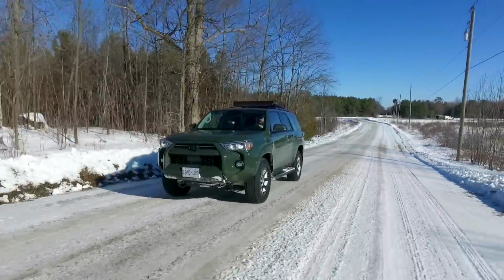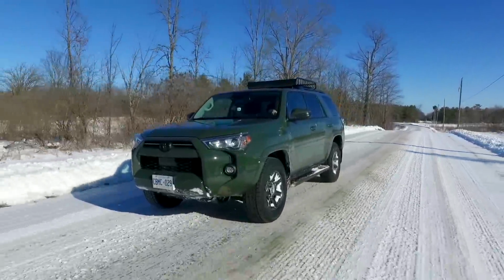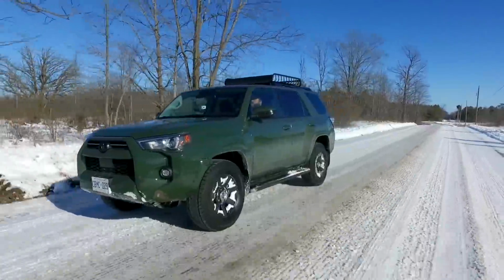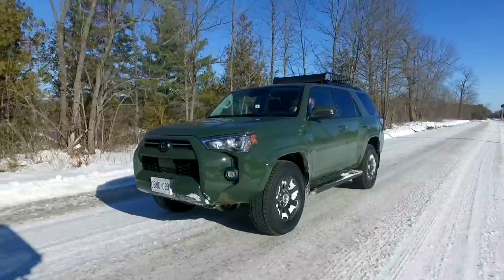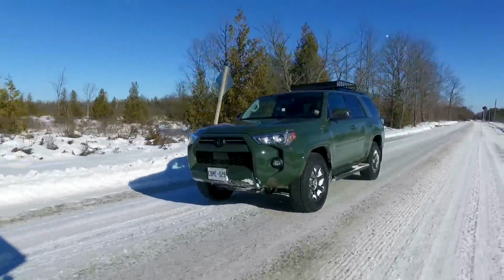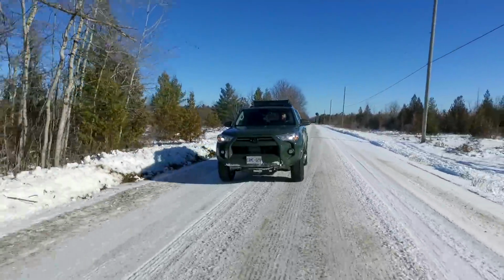And once again, I will say, I think the Jeep is set up more for off-roading straight out of the box than the 4Runner is. But it always comes back to what you're going to do with it. If your vehicle is going to live on the pavement for 90% of its life, you might be better served with the Toyota. However, if you love off-roading, if it's all you ever want to do, I still kind of lean Wrangler.